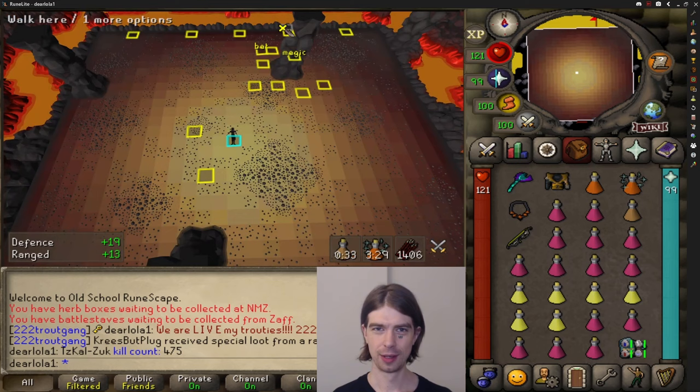Now you can do the opposite. I started with range, you can start with mage. Mage, off, empty tick, range, off, empty tick, mage, off, empty tick, range, off, empty tick. So the empty tick allows you to move around, as long as you keep the cycle going between the actions. So this is it for blobs.